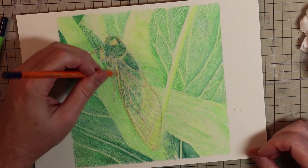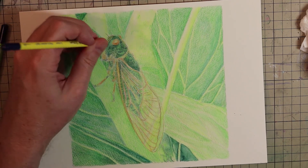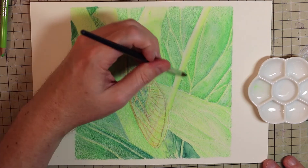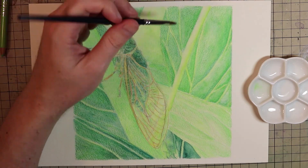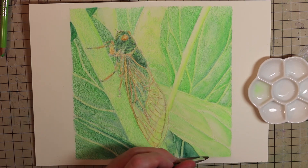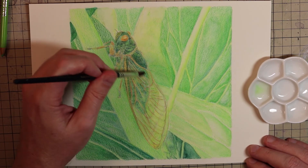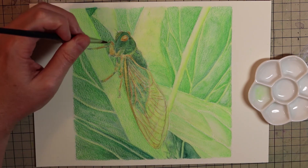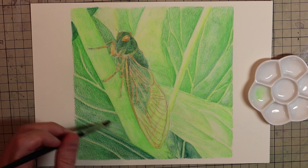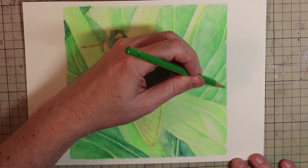You're starting to see some contrast develop, particularly for the main leaf shapes and their veins, but also within the cicada itself — both the body segments and a large portion of the wing showing with the wing venation patterns. You can see mineral spirits being applied again to spread out the pigment. It's working to some degree, just not giving me the effect I'm hoping to achieve.